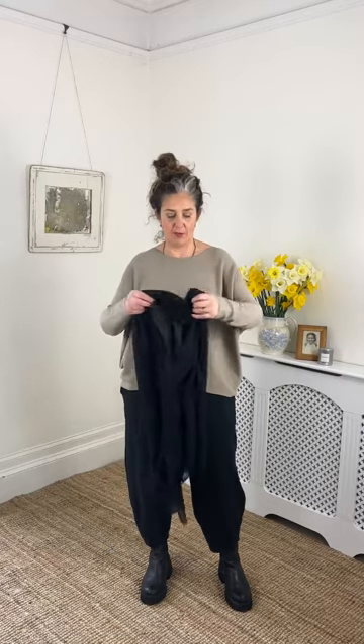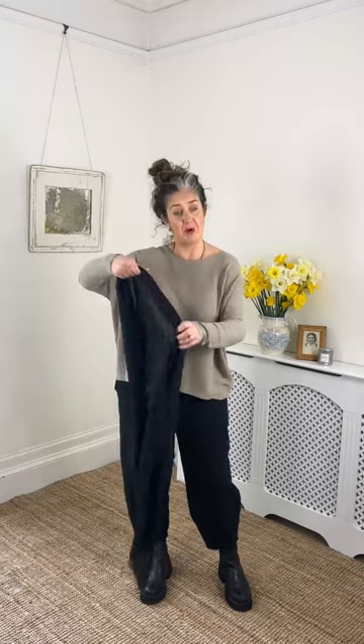Whoever said you can't wear navy and black together — I slightly disagree. I think it works a treat. A little bit of classic colour blocking here: black and our greyish new Queen jumper. This is a returning favourite and this is a new colour which I think will look sensational as we go into summer with white trousers, linen trousers, but until we get some summer warmth I'm going to pop on my scarf.